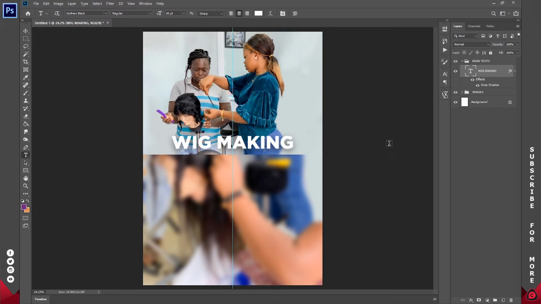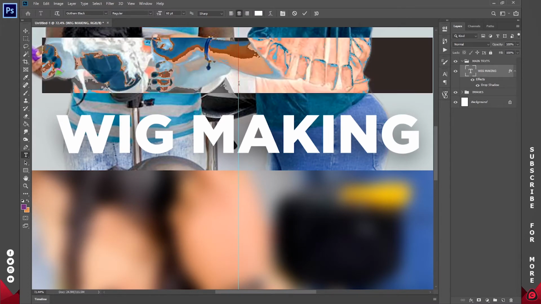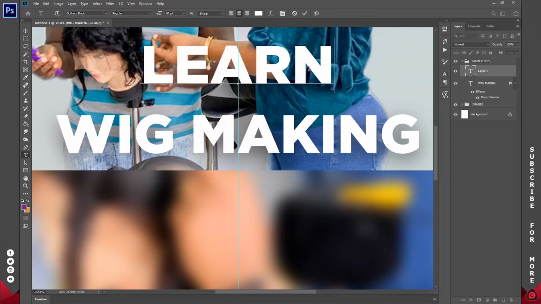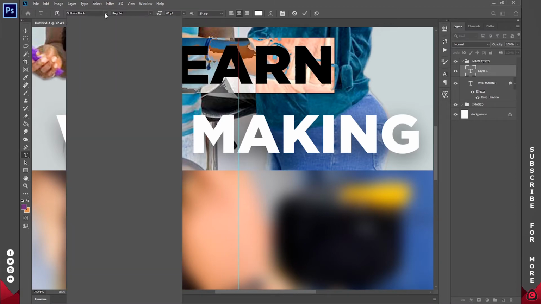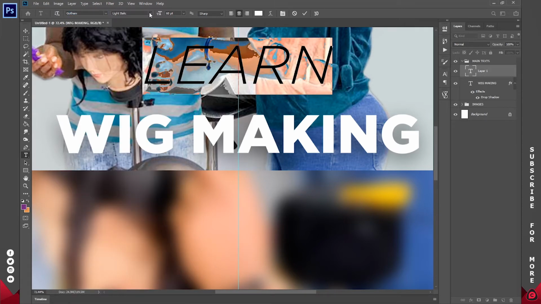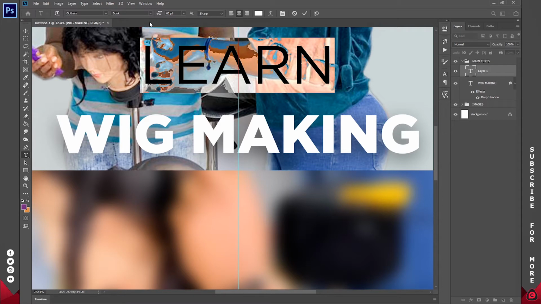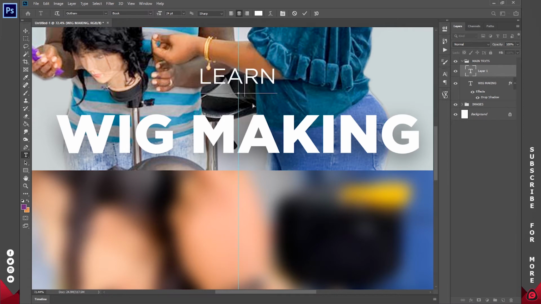Now there are a couple of texts I also want to add in, so if I zoom in, I'm going to grab my type tool and type in the word learn. Now this time around, I'm not going to be using the Gotham Black, so I'll click on this arrow and change it to the normal Gotham font, and also change it from light italic to just the book version. And I'll also reduce the size to about 30 points, or probably 24. I think 24 is okay, and I'll have it hovering somewhere around here.